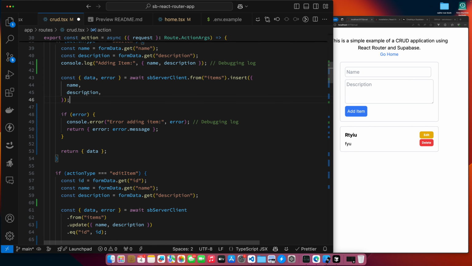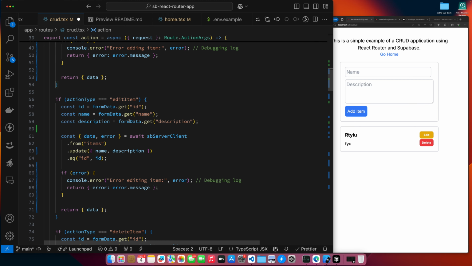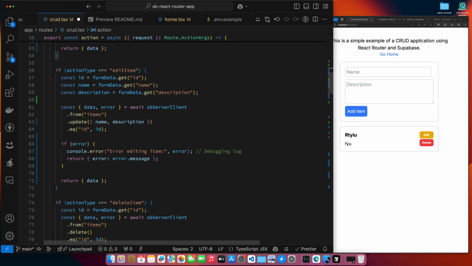This could be cleaned up to actually return the object, because right now this insert is not really going to return any data, because I'm not telling it to return any data, right? I'm just saying just insert the item. All right, so down here on the edit item, probably got the same thing on the edit item.